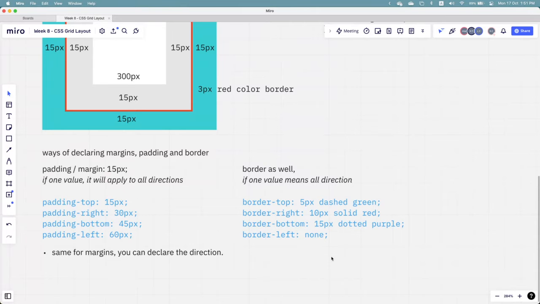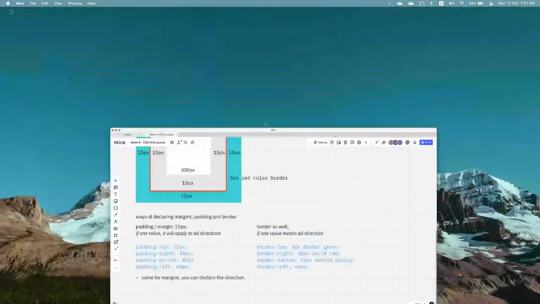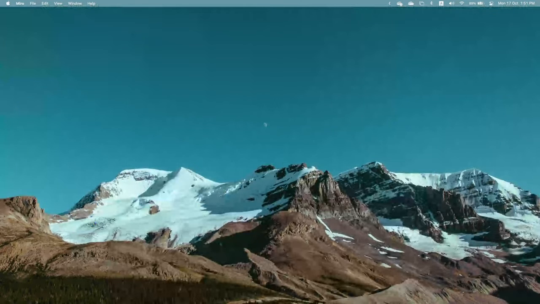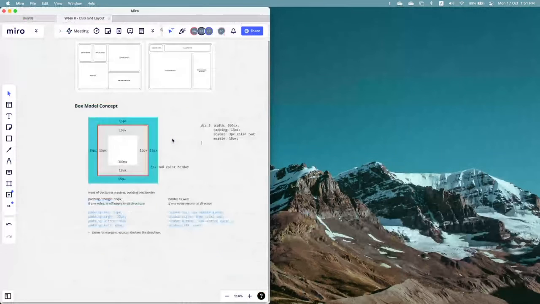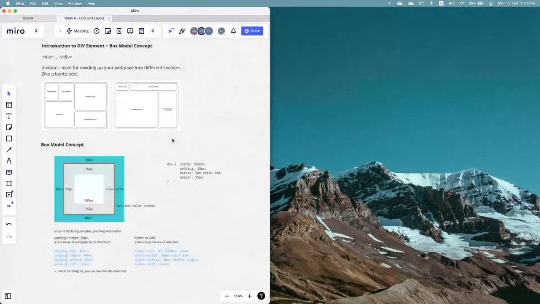Start a root folder, create your index and your style, and make sure you link them together. You might need to refer to your notes from last week.